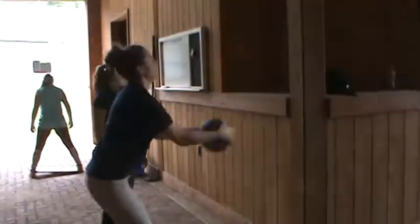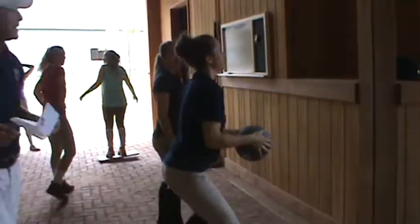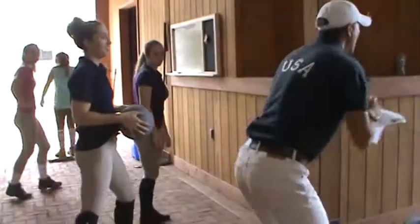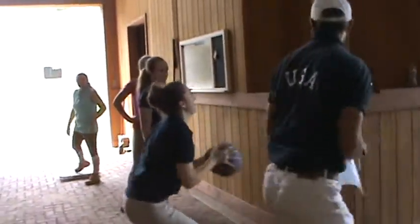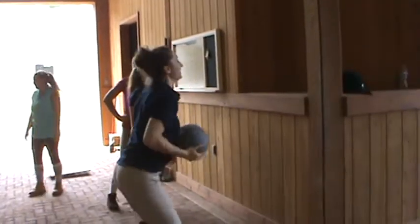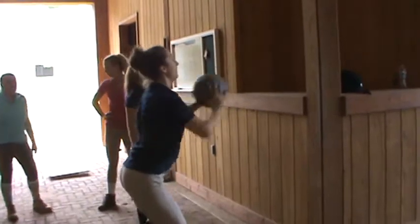A little too high there, Amanda. Lower. Hey, keep your knees bent, though. So watch me. As you're doing this, you're going to go. No, knees bent. Bent. Bent. That's better. At no point, riders, do we straighten the knees with the ball toss. At no point, okay? Wait, on these little things, what do we do with our arms?